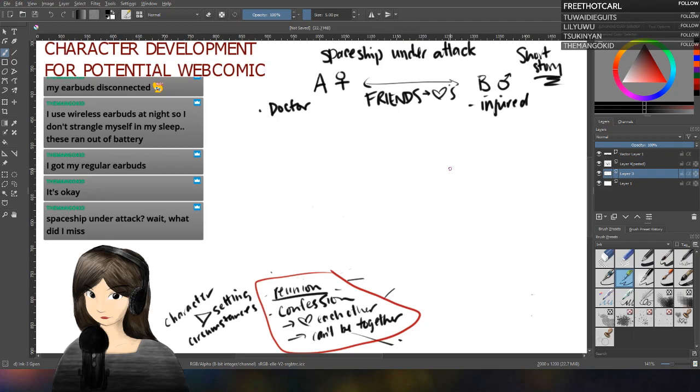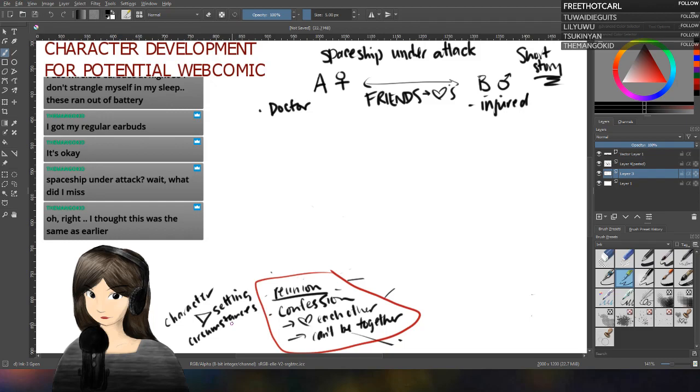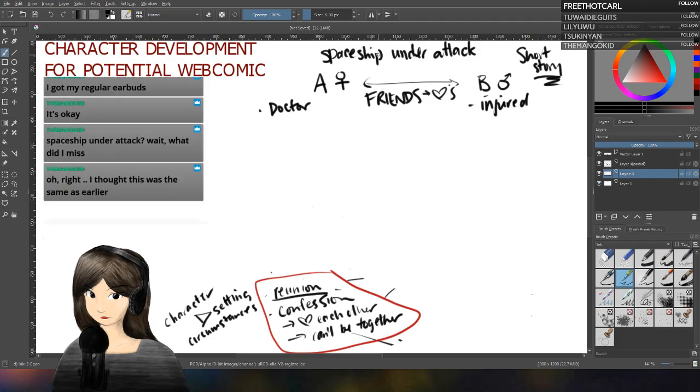So Mango, the short story idea I have is that there's a spaceship under attack, and then you have your characters A and B that need to fall in love because this is a love story. So that covers character setting and circumstances. So right now we're trying to figure out who character A and character B are, and it could just be as simple as that. No, completely different story. The first one is going to be like a full length, in-depth story. This is just a short story because I needed to think about something else.